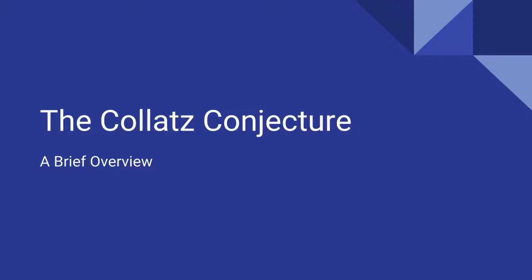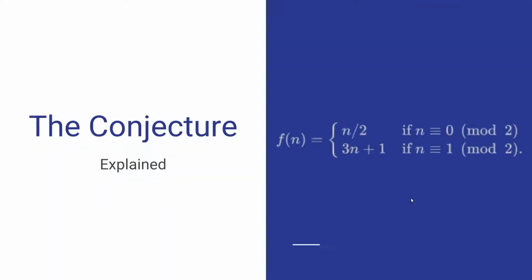Okay, so if you're unfamiliar with the Collatz Conjecture, this is what it looks like in stepwise notation. I'm assuming everybody here is familiar with basic algebra. I don't expect everybody to be familiar with what mod is, or modulo. So the essence of modulo is when you take a number and you modulo it, the result of that calculation will be either 0 or 1, or it could be another number. It's basically the remainder of that division.